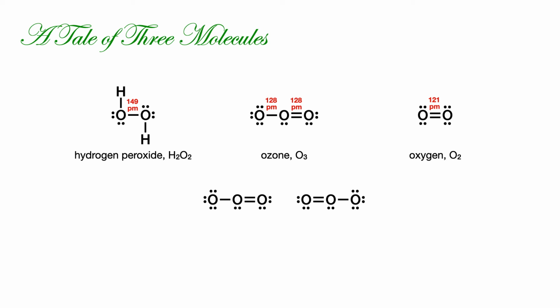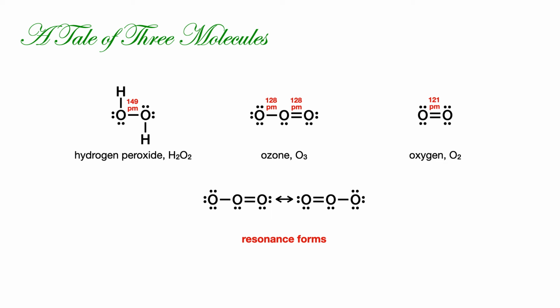We say that we use both of these Lewis structures to represent ozone, and we say that ozone experiences resonance, and that it has these 2 resonance forms. Now, one thing that we need to be clear on is that we're not saying that ozone is flipping back and forth between these 2 pictures, between having the double bond on the right and the double bond on the left. Actually, what we're saying is that the ozone molecule is sort of an average of these 2 Lewis structures, of these 2 resonance forms. It's sort of a hybrid, if you will, of these 2 pictures.